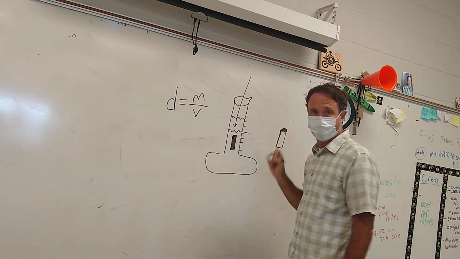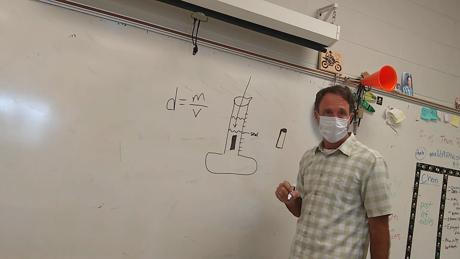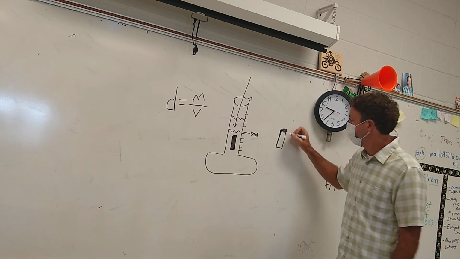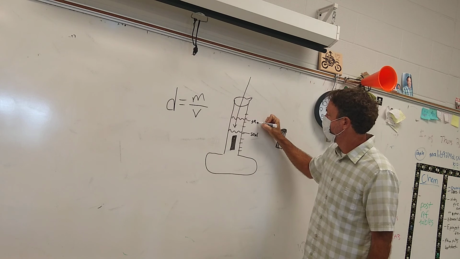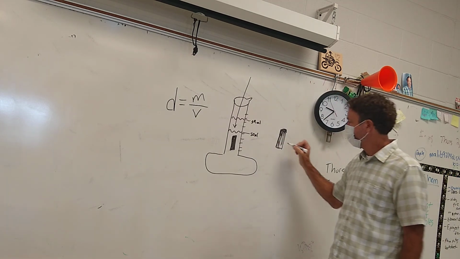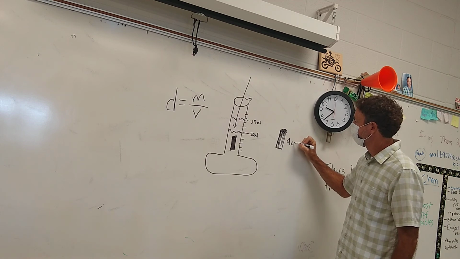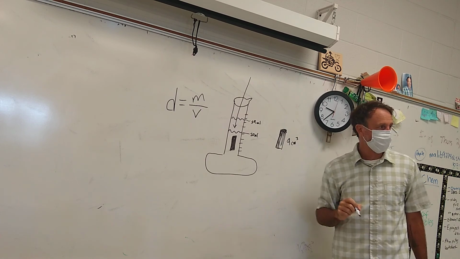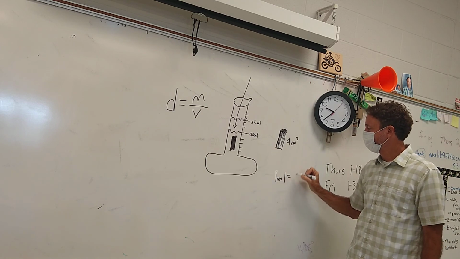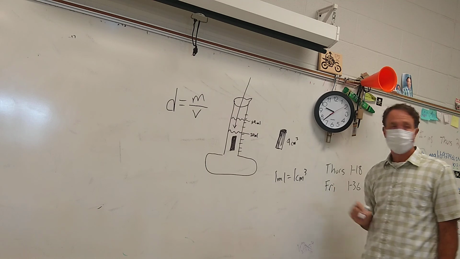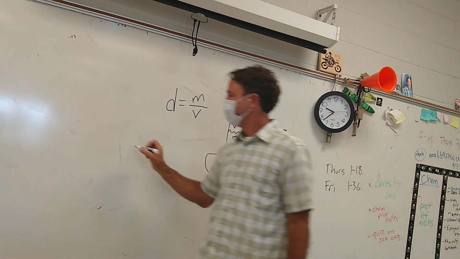Okay, so the first thing you'll do is, before you put the ingot in it, you'll read the water level. Let's say that this one was 50 milliliters, and then you put the metal ingot in there, and now it reads 59 milliliters. Then how big was this? It was 9 cubic centimeters. Does that make sense? Because for water, 1 milliliter is equal to 1 cubic centimeter.